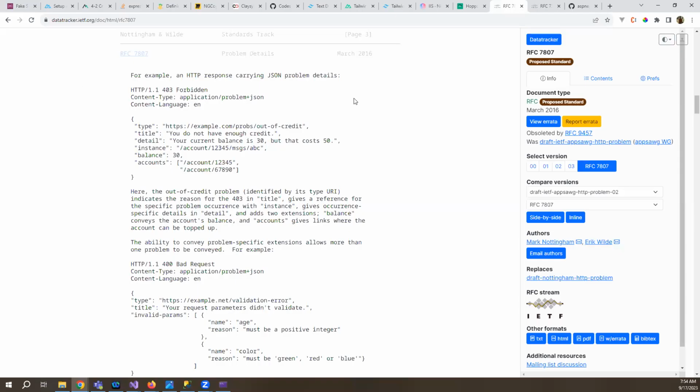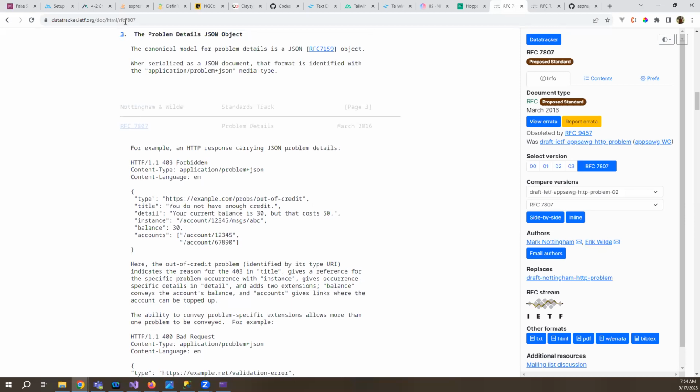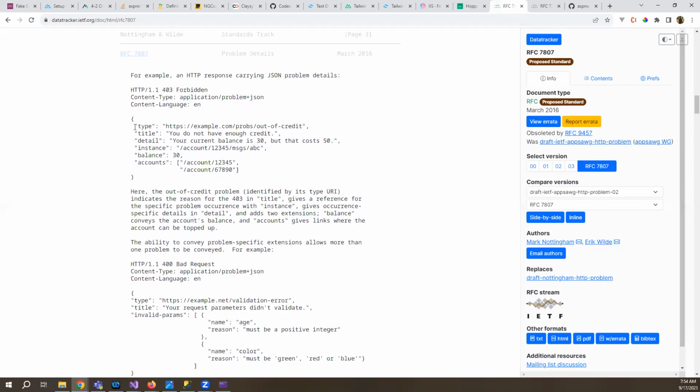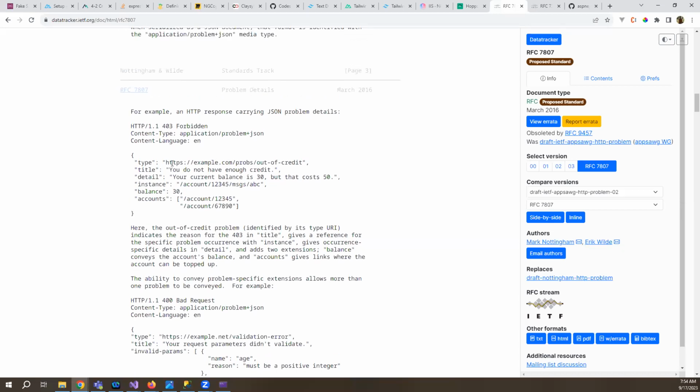If you see, this is the RFC document, RFC 7807. This is the problem details object. It has properties like type, title, detail, and instance. Type is basically a URI which points you to the exact error.